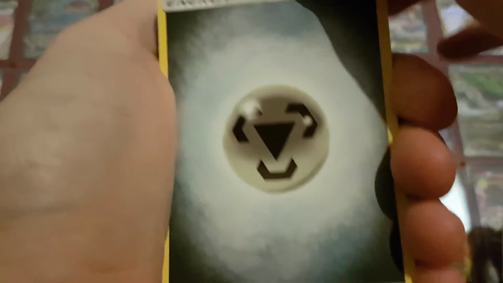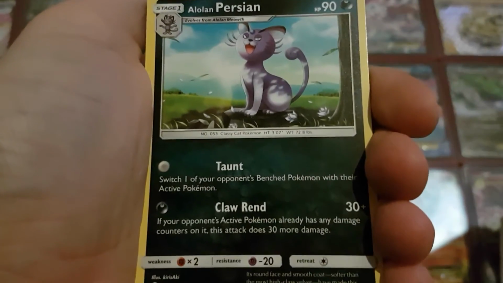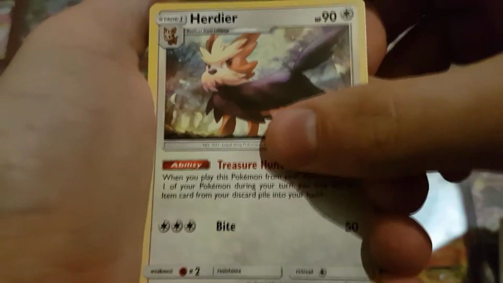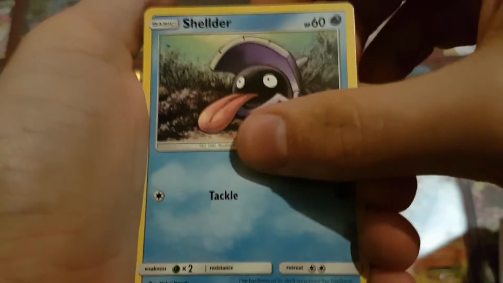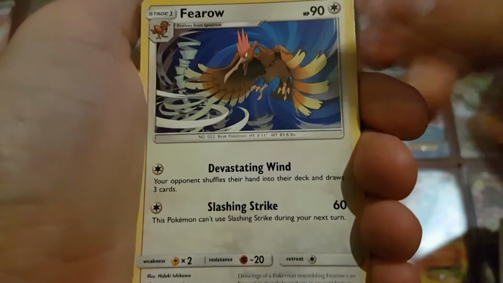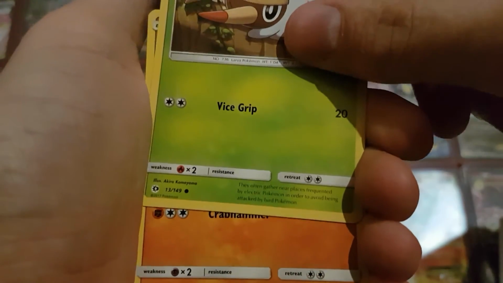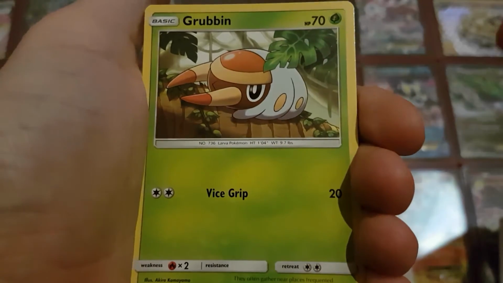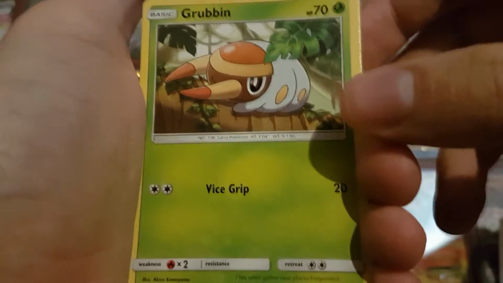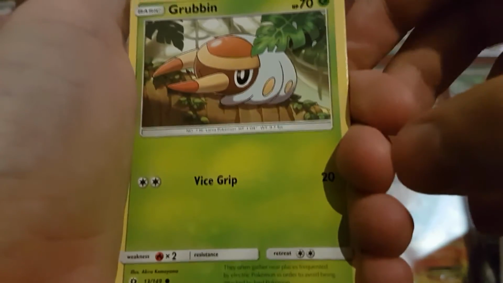It did. So here we have a Steel Energy, another Dartrix, an Alolan Persian, to go with Alolan Meowth, a Herdier, a Shelder, always a Shelder, another Makuhita, a Pharaoh, a Grubbin. Wonder why they didn't do a Grubbin line instead of Caterpie in the pre-release thing, because well, this one is definitely more interesting. Caterpie we've seen in so many sets already.